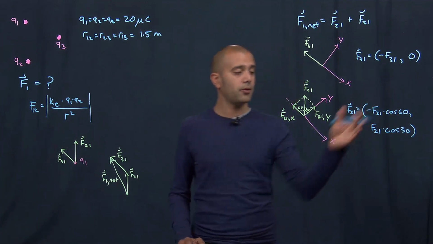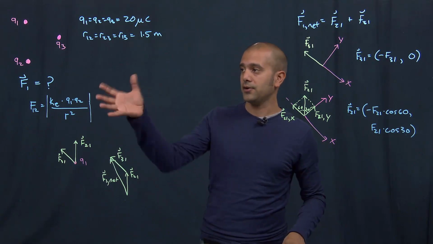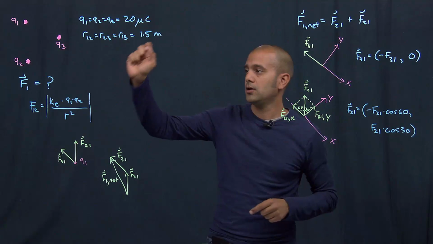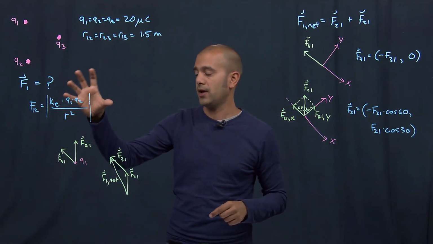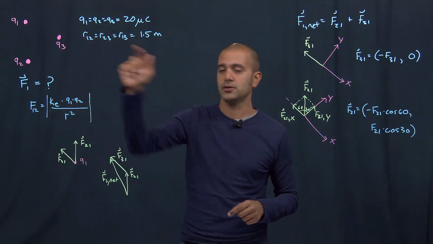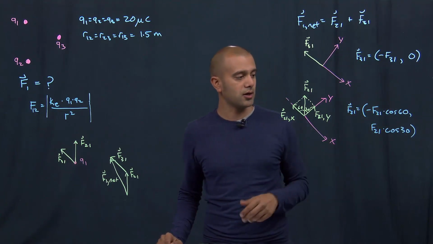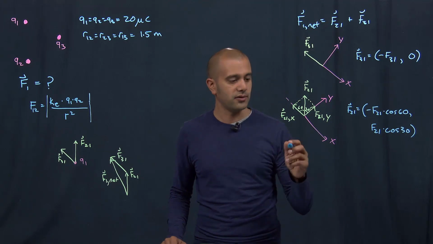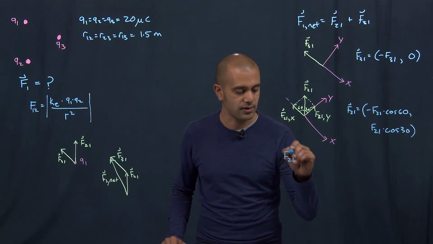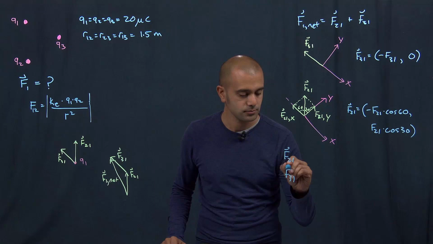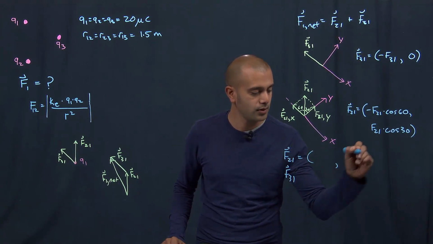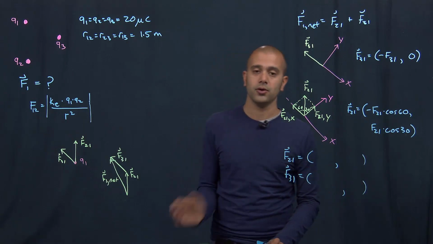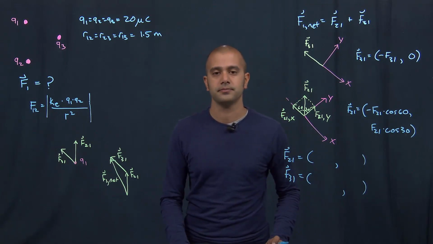All right, so now that we have the components here, we can easily just plug in the values that were given. So what we need to do here is find out the magnitude of F31 and F21. So go ahead and do that on your own. Find out F21 and F31 using the charges given, using the distances given, and then just use the cosine of 60 and cosine of 30 to find out the actual numbers. So what you will need to find out is what is F21 and what is F31 numerically, and we'll come back and add those up and find the magnitude. So go ahead and take a minute and do that now, and we'll come back and take a look.